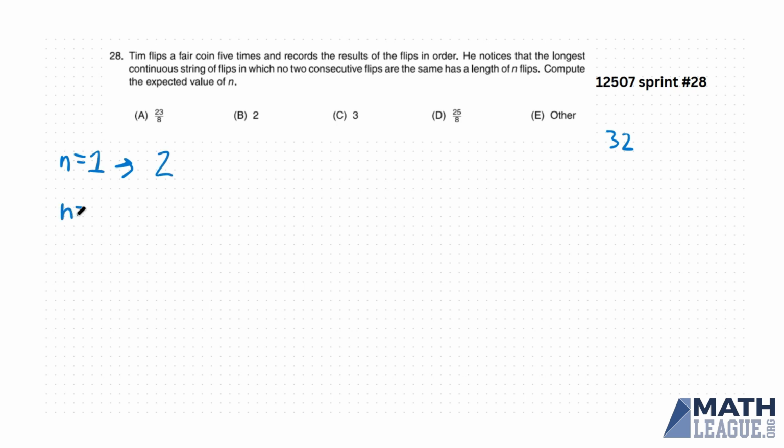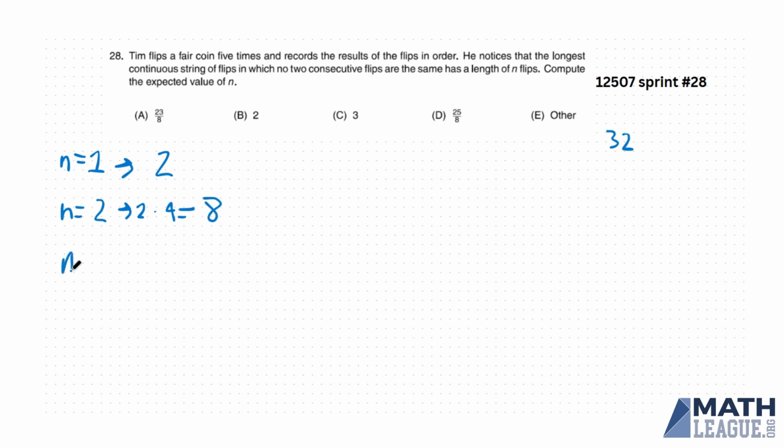If n is equal to 2, then the sequence has to have some number of H's followed by some number of T's and then never swap again. So the sequence will be the swap of H to T. And this can also be done with some number of T's followed by some number of H's. So we have 2 choices for whether the sequence starts with heads or with tails. And then we have 4 choices for when it swaps to a different side, for a total of 8 possibilities when n is equal to 2.